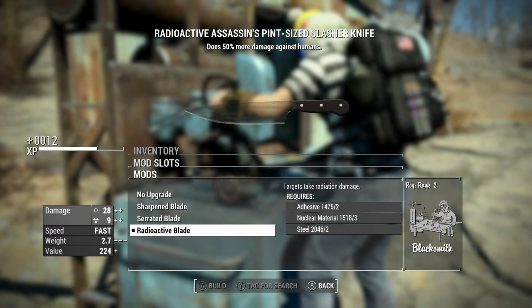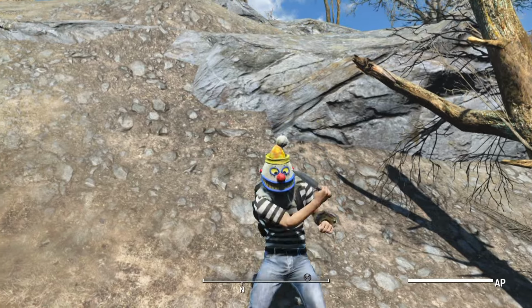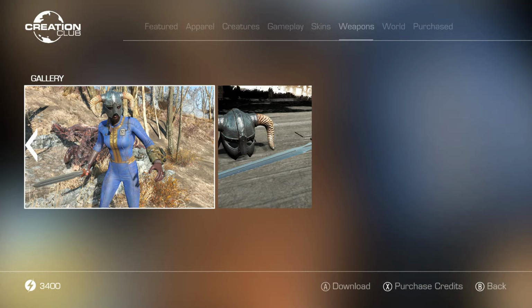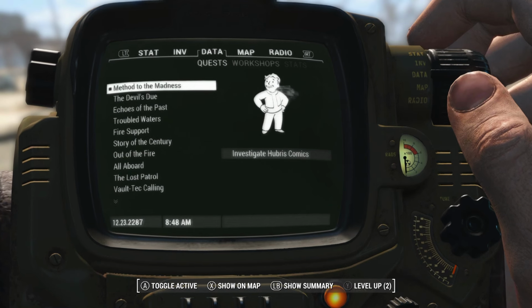So between the serrated blade or the radioactive blade, that's going to make it do the most damage, but it is still garbage. They couldn't even separate the headpiece from the armor. Alright, next up, we got the Fantasy Hero set. And if you're a Skyrim lover, maybe you'll like this. It's the classic helmet and sword.